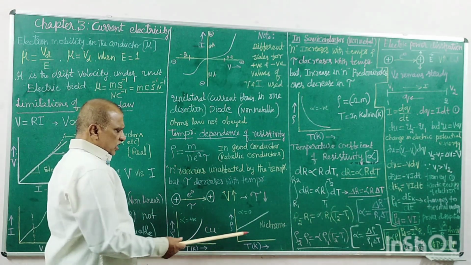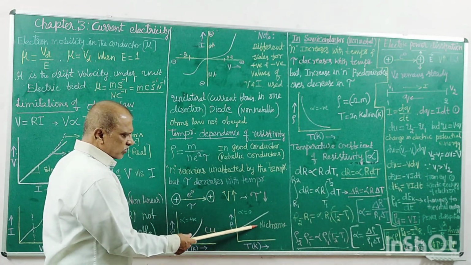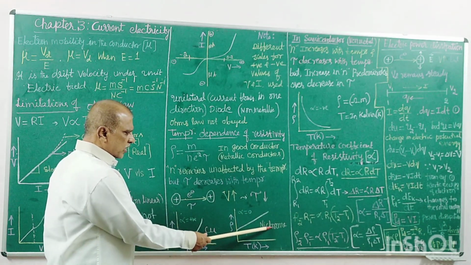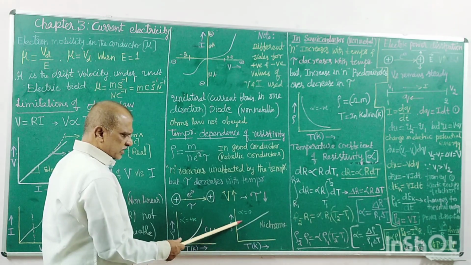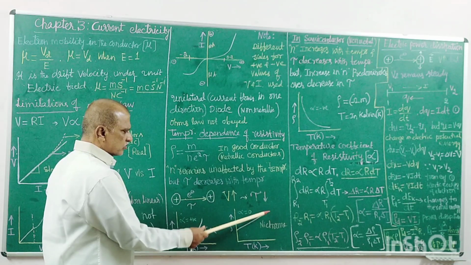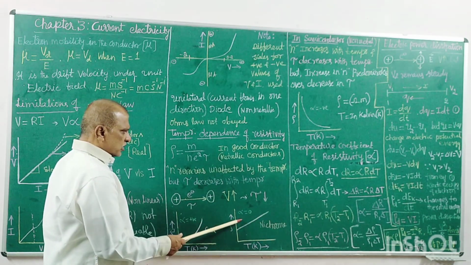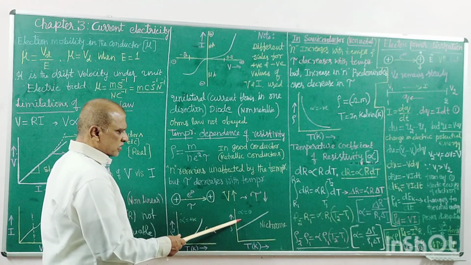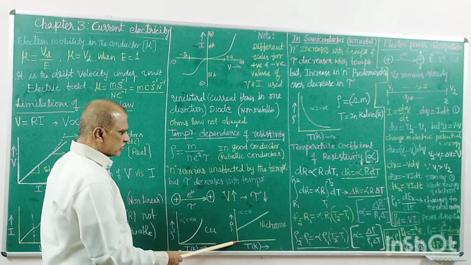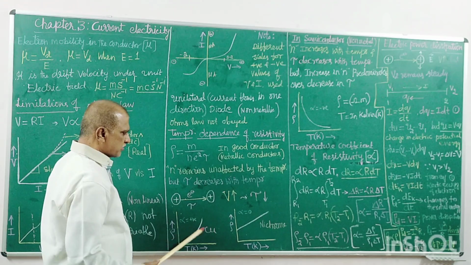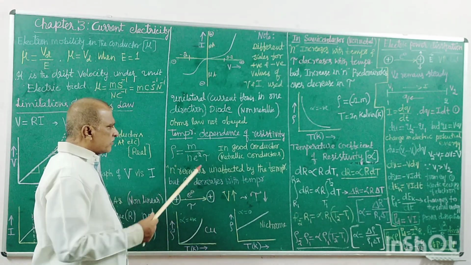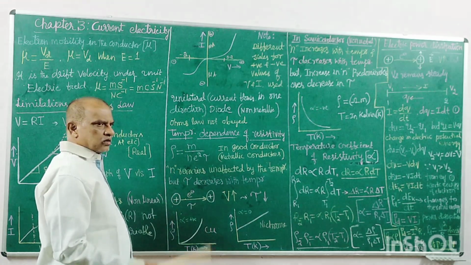The same thing is verified with another alloy, a nickel-chrome alloy. Nickel is a metal, chrome is an alloy. When you take this, of course resistance increases with increase of temperature, and here it is a straight line like this. In both these cases, metallic conductors and alloys of metal, resistivity increases with the increase of temperature. Experimental verification and the equation, the theoretical verification, are both correlated.